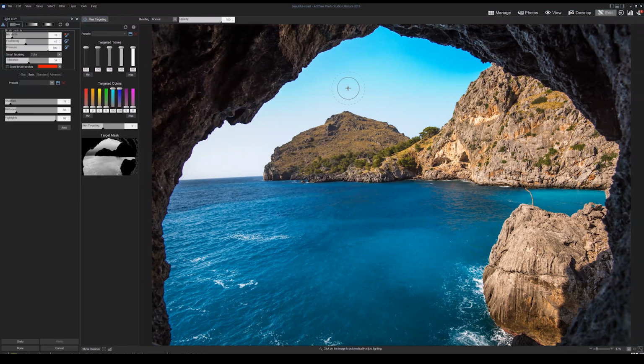If I have two people with purple dresses and I want to select just one of those purple dresses, this is how I would do so. And then I can adjust those areas accordingly. So that would be how I would use pixel targeting and brush controls in order to get this change. While we're here in LightEQ and talking about pixel targeting, we can also use pixel targeting in coordination with gradient controls as well.